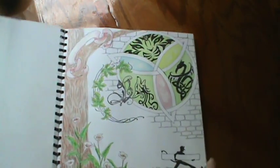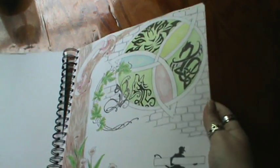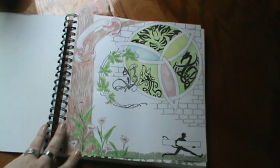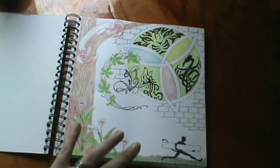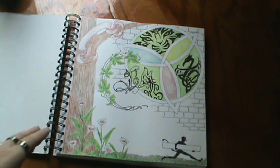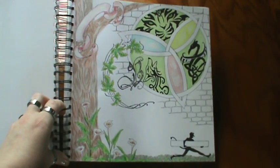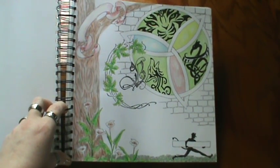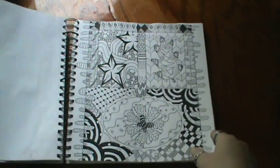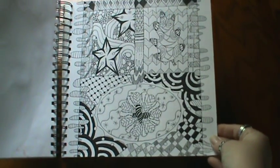But here's the first one, because I did plan on making this like a mixed media journal. So there's some color pencil, and this is all done by hand. There's no stencils or anything used in this book at all. So it's just me freehanding everything. But here's the first page, and I'm going to have to try to flip through this quick. I just see that my battery is starting to die. Lovely. And here's some Zentangle that I have done.